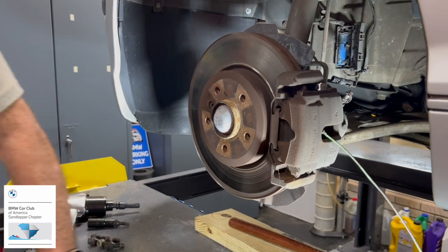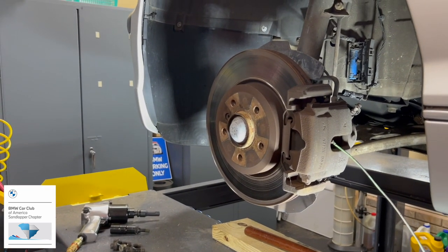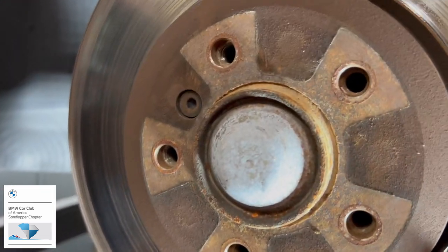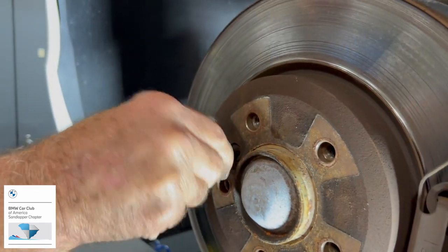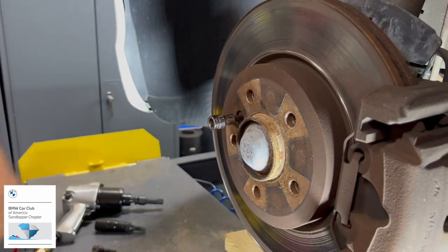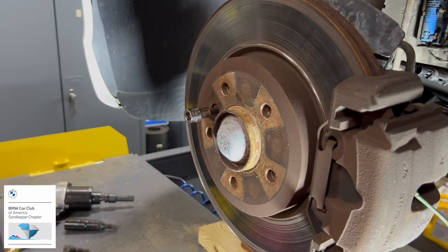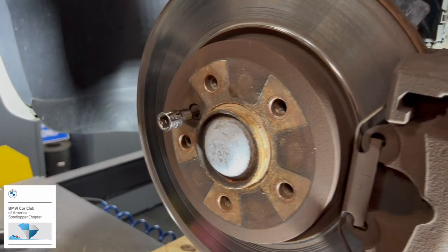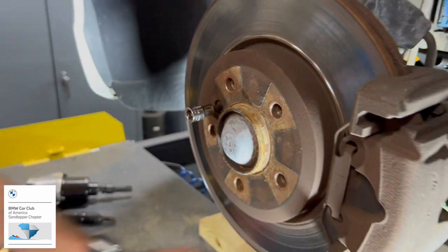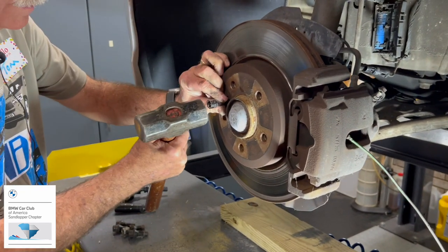Okay, yeah. Try the six and see if that's right or if we need the five. Six. And so are we replacing pads and rotors today? Yes. And we're gonna do lines too, right? Yes. Oh, okay. Engine swap. Give it a little tap. Yeah. Your wheels are that wired up.